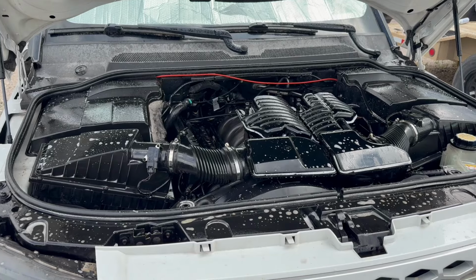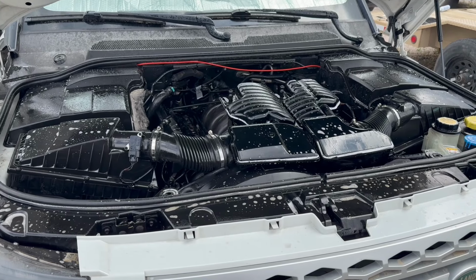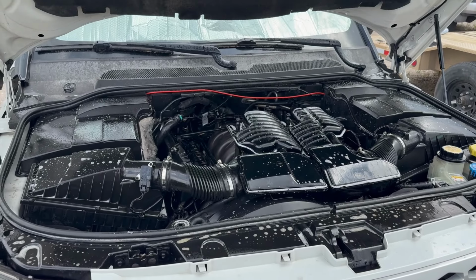There's a few things I'm going to wait on. The tie rod ends are on order, so we'll get those lined up. But right now we're waiting. We're going to swap some tires and wheels around and continue on that. All right, let me hose this engine down.